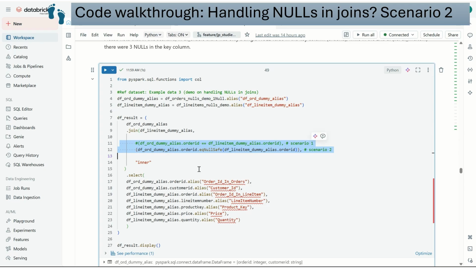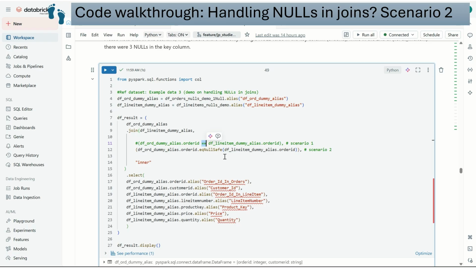It is in this join condition where we have an opportunity to change the default behavior of nulls. For example, here in the commented line of code, you can see how the default behavior was enabled. To enable the default behavior, all we have to do is join the two data frames using the double equal to operator.